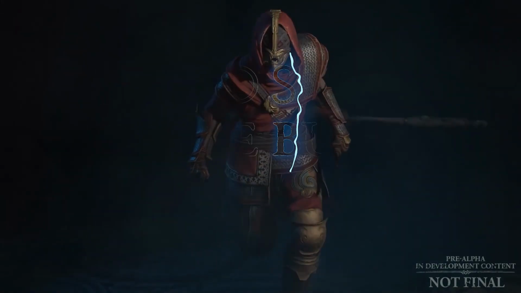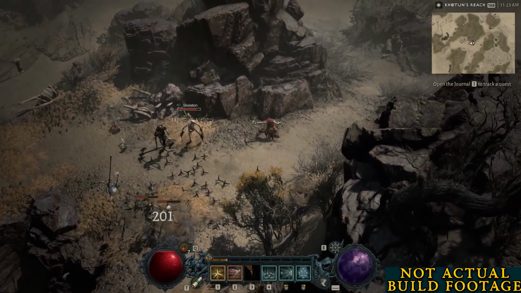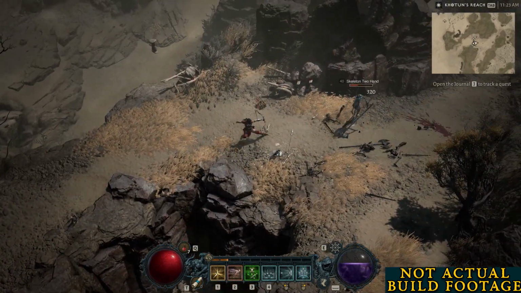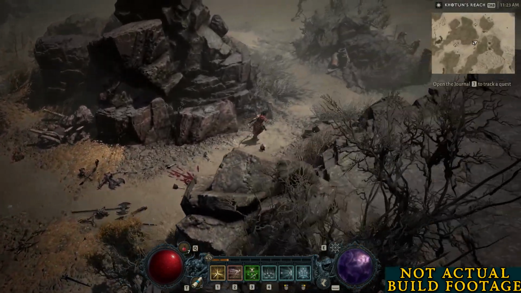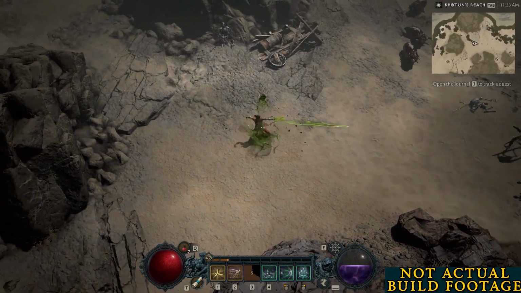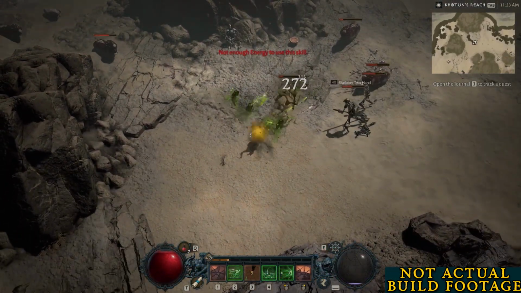This is one such build for the rogue class, and it is called Cold Step, and it's a very fun setup, I hope. At least on paper, it is for me a fun setup. About the beta test: we will only be able to reach level 25 and only play in the first act, the zone Fractured Peaks, so it's limited in terms of items, legendary powers you can get, and skill points. So those builds won't be as useful for beta play as they would be to people in the actual game post-launch.